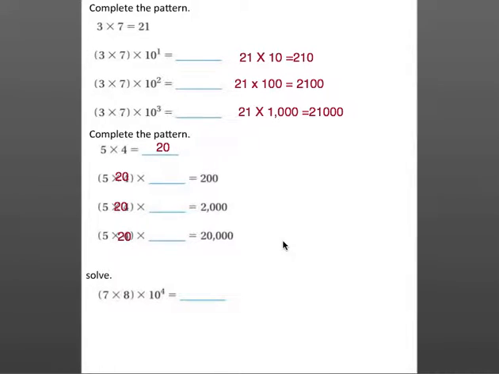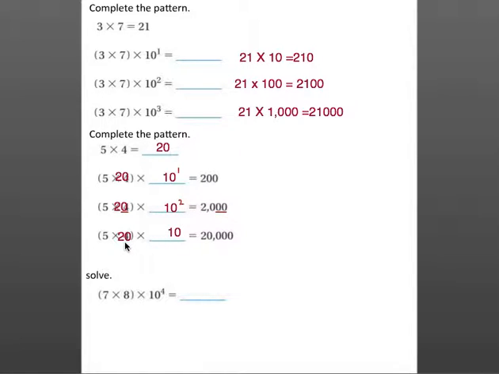So what I need to do is figure out, okay, I have 10 because I need to put my power here. So I need to figure out what power of 10 I am multiplying. So 20 times 10 would equal 200. So that means that this would just be 10 to the first power. 20 times what equals 2,000? Well, I have 1 0 here. So I need to make up 2 zeros here. So that means it would be 10 to the second power.